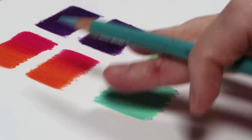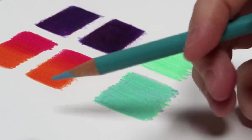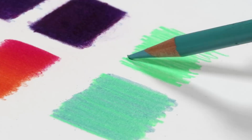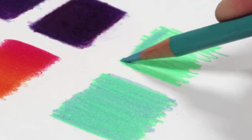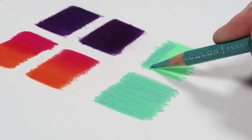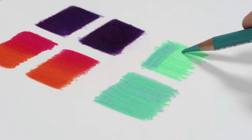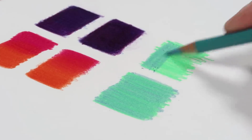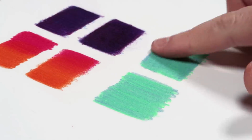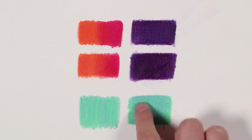So as you can see, it's not ultra smooth. You can still see some of the streakiness. Now I'm going to repeat that same process, but I'm going to go horizontally, and you'll see how much smoother this looks. And the reason this looks smoother is because you're actually going against the direction, so it helps to blur and smudge out these lines. You can see how this section of colored pencil looks a lot smoother, a lot more of a solid color without any of that vertical streakiness.